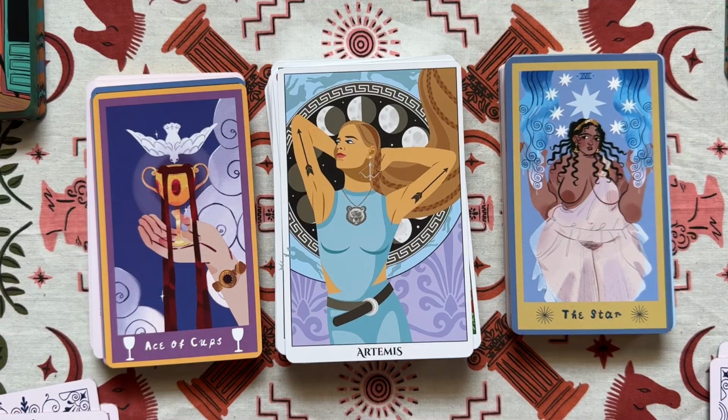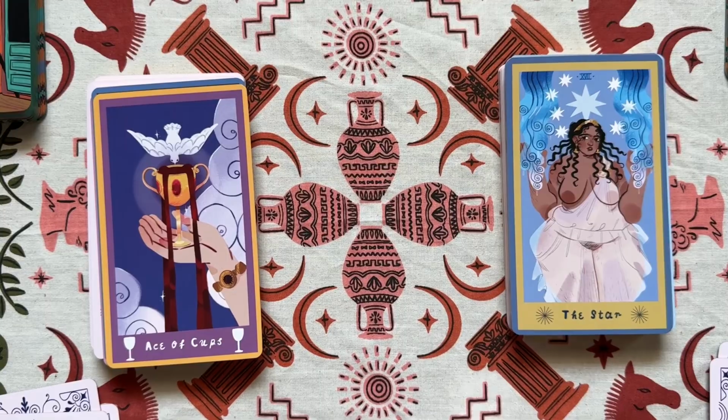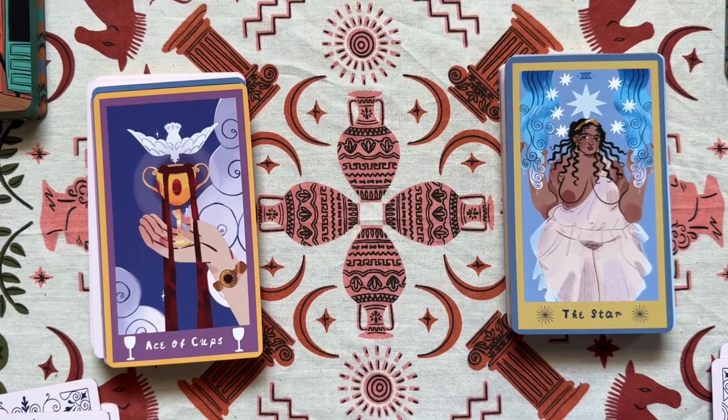But again, I don't think so with the Desert Illuminations because I don't know that a goddess deck is exactly the vibe for the Desert Illuminations. The Desert Illuminations kind of gives me like a fun, quirky, I don't know, it's just a little maybe spicy, not spicy in the sexy kind, but spicy in like the zingy kind. That's kind of where I feel. And I don't know that goddess energy is going to work with that.